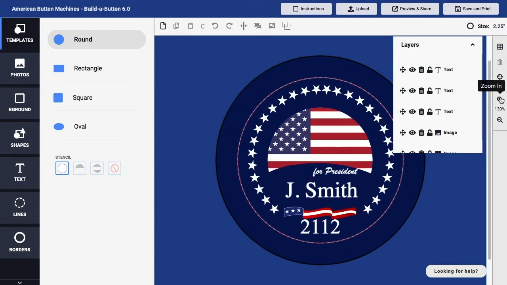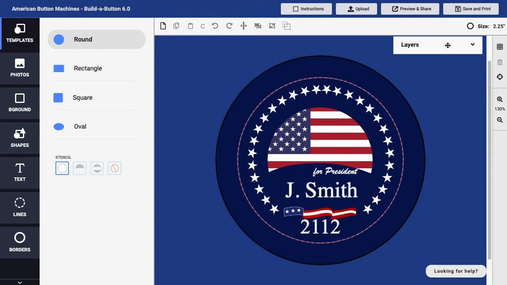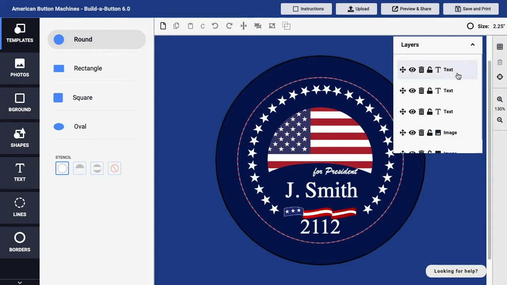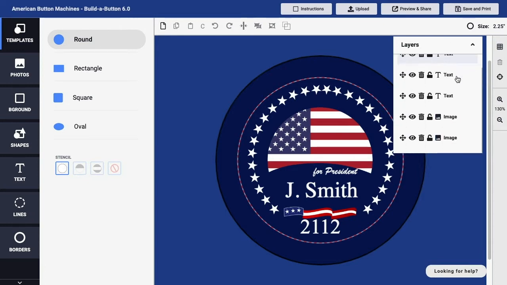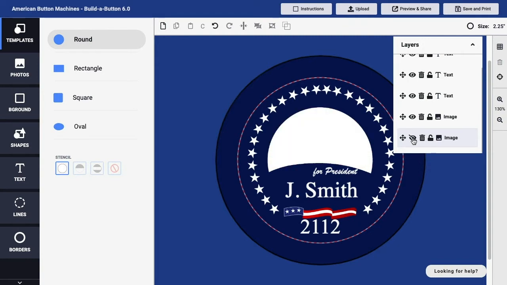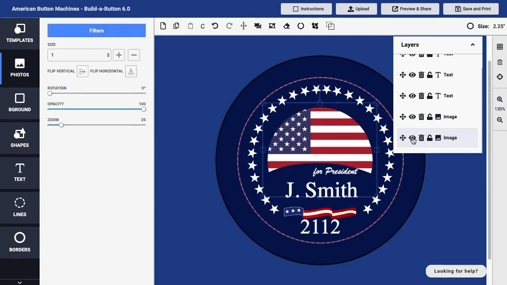And at this point, the first thing you'll want to do is get familiar with the layers. If the Layers panel is collapsed, you can simply click in order to expand and take a look at the various layers that were used to create the design. Here, for example, there's an image layer. You can turn off the visibility of any layer by clicking on the eye icon, which is useful for determining which layer is which. So, for example, I'll click to turn off this layer, and we can see that it is the American flag image in the background. So I can toggle that back to visible.